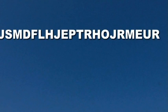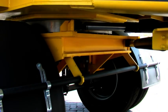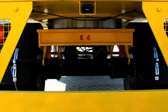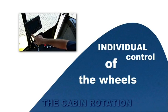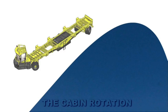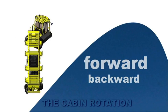AMTS is a full hydraulic system. The power is produced by a hydraulic engine which draws power from the diesel engine. The hydraulic energy is distributed directly to all wheels. Shorter vehicle length, smaller turning radius, 13 meter outer radius, and individual control of the wheels by onboard computer dramatically improve AMTS maneuverability. AMTS is truly a bi-directional vehicle which can be moved with precision in forward and backward directions.